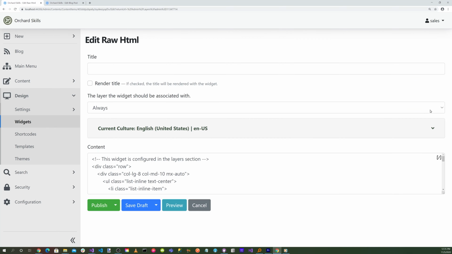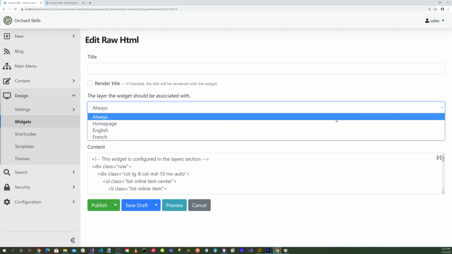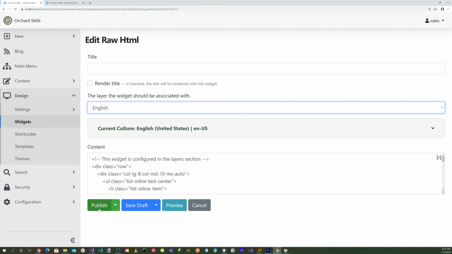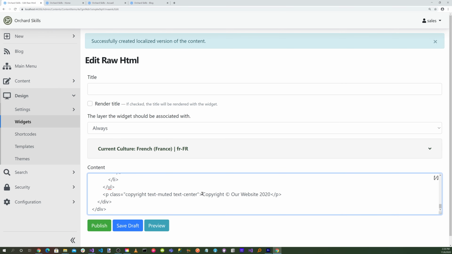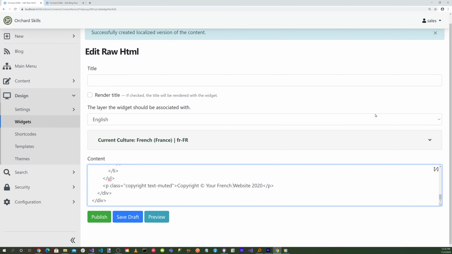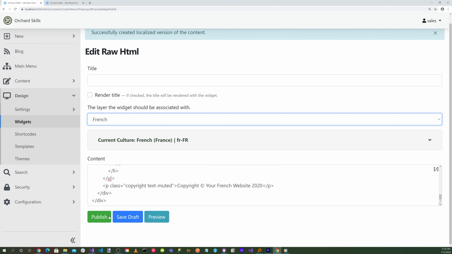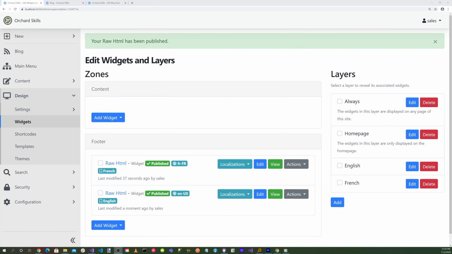Edit this guy. And for here, instead of always, we'll do English, and then we'll go ahead and publish. And you notice now we have an English. Select on French, and change this. And change that. And for the layer, we'll do French, and we'll publish that.